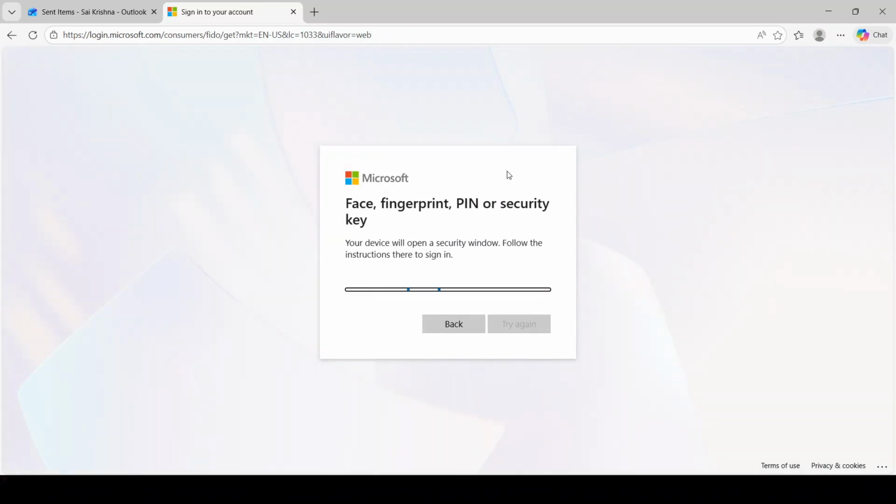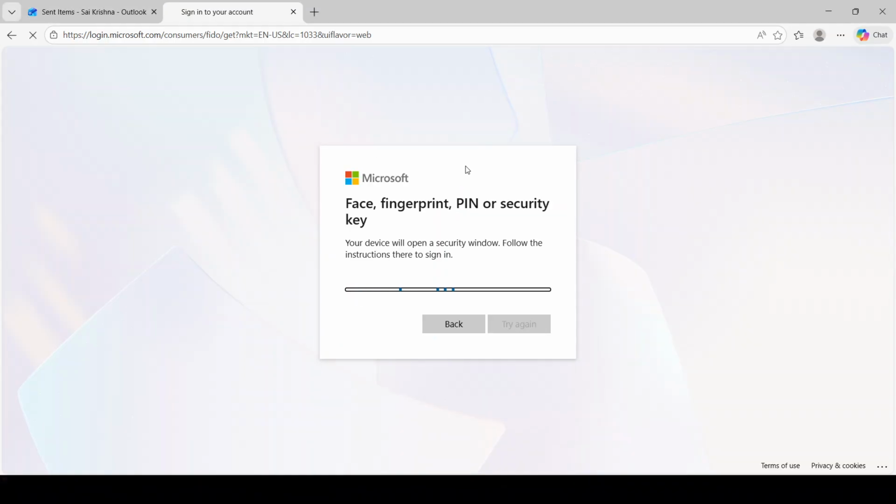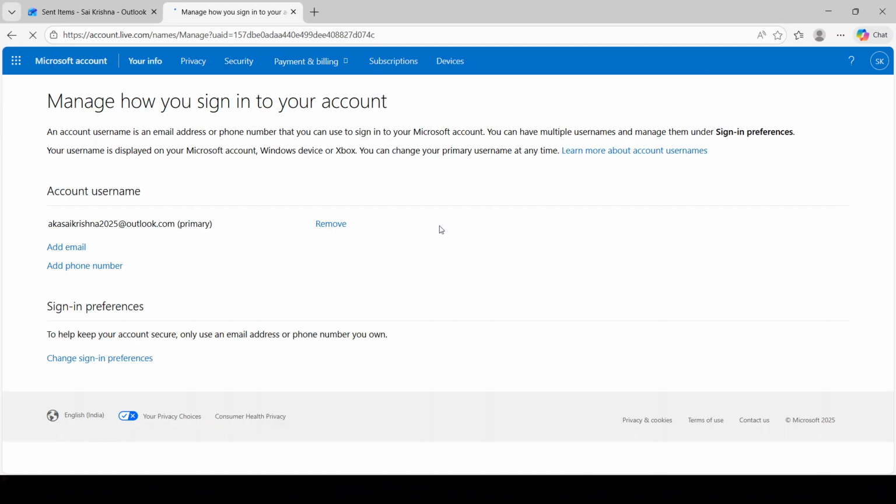This action typically opens your default web browser and takes you to Microsoft's Manage How You Sign Into Microsoft page. If you're prompted to sign in again, go ahead and do that to continue. On the Account page, find the section labeled Account Aliases or Add an Alias, and select Add Email.